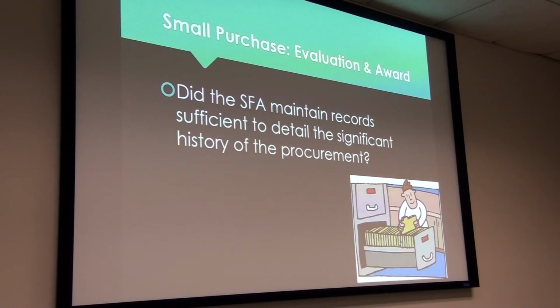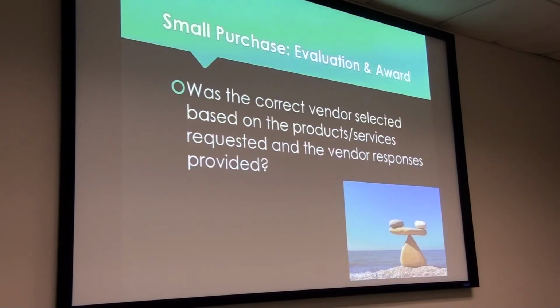I just received Saturday in the mail, and it is like a ream of paper from an SFA on the information that I asked for. Now, they were a larger SFA. I believe in working smarter, and so if you can keep this stuff together as you're going, it will make it easier for you in the future. And how long do you have to keep documents? 3 years plus the current year. All right?